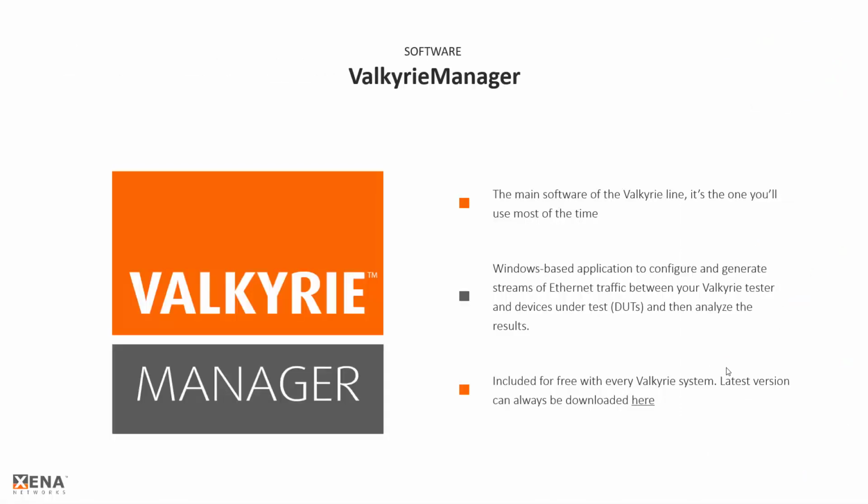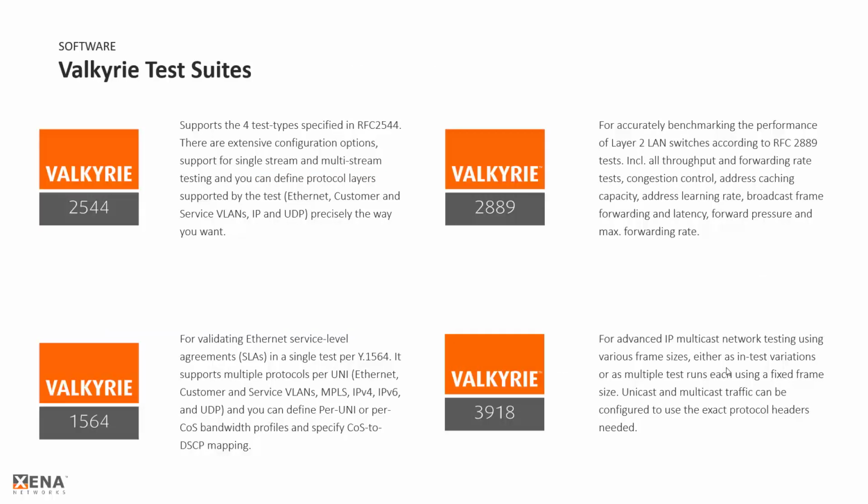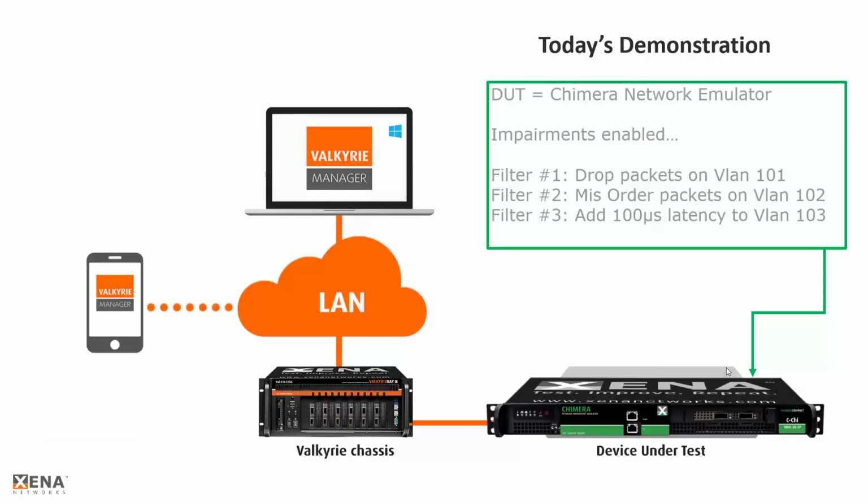The chassis and test modules are controlled via ValkyrieManager, a Windows GUI client providing ad hoc test execution as well as remote management of test equipment, which may be distributed across multiple locations. Also included are 4 standalone applications for automated testing of RFCs 2544, 2889, 3918, as well as Y1564. Today, my colleague Devant will give you a quick demonstration of how basic features and functions work using ValkyrieManager.